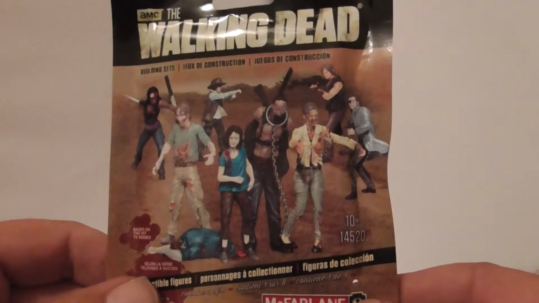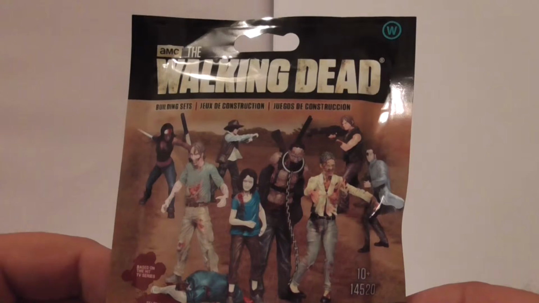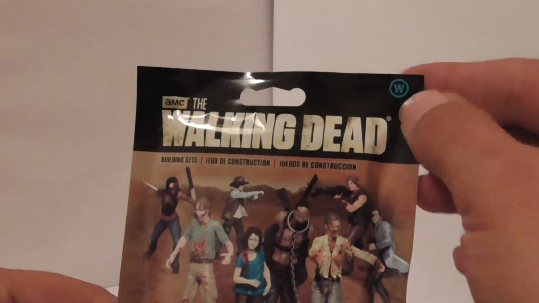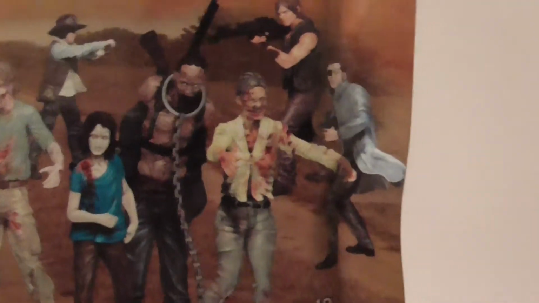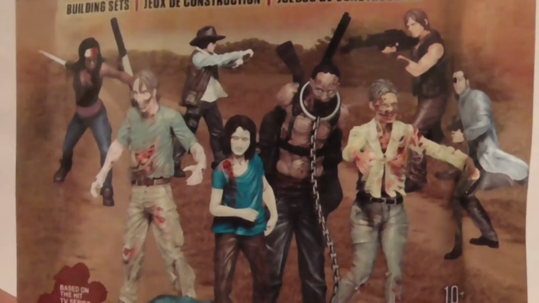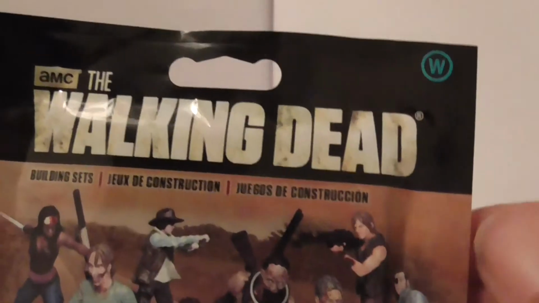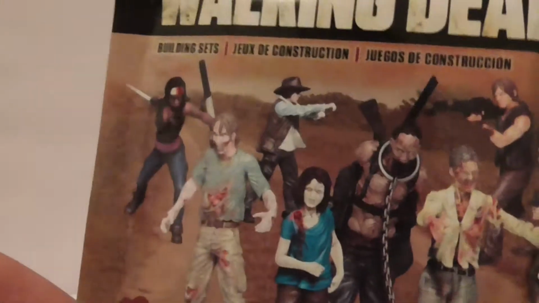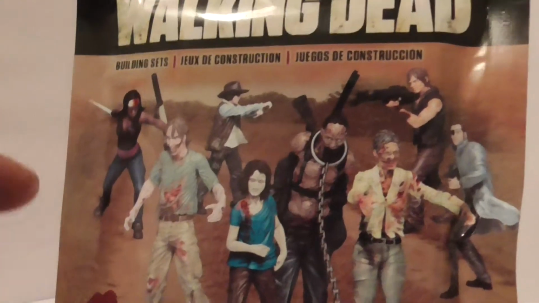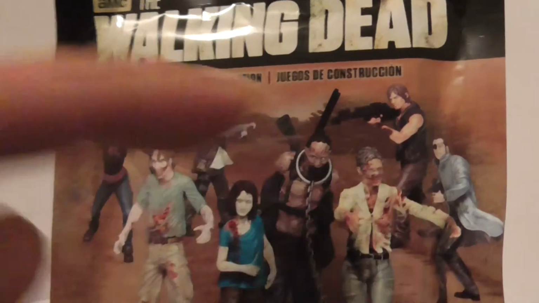So, what do we get with these? Well, like I said, we get some of the characters that's on the Walking Dead TV show. Now, if you're wondering what the W is by here, that stands for Walker. You will get 4 different Walkers. There is just one Walker in each bag, and if that was an H, it'd be human. So as you can see, you've got the 4 characters here. The humans, you got Michonne, you got Carl Grimes, you got Daryl, and you got the governor.